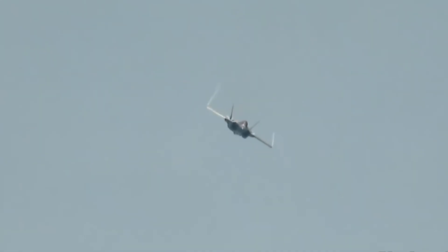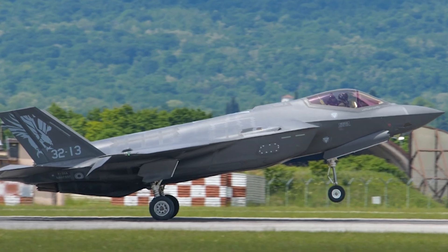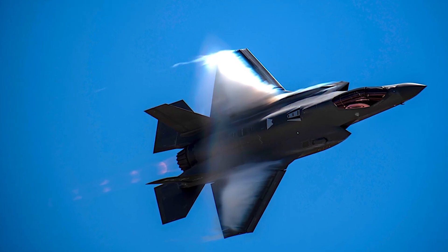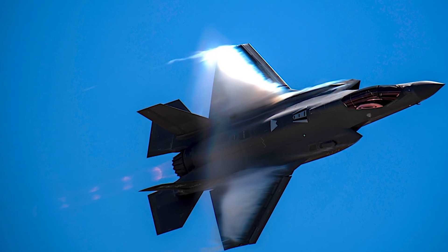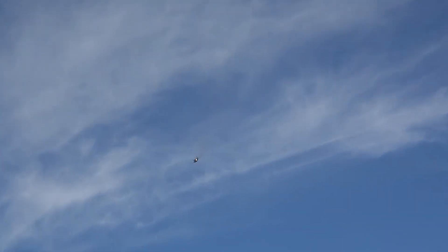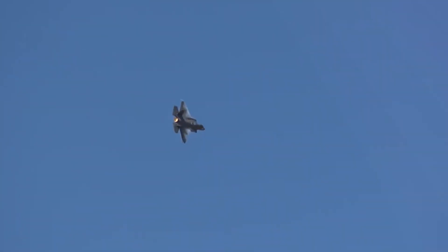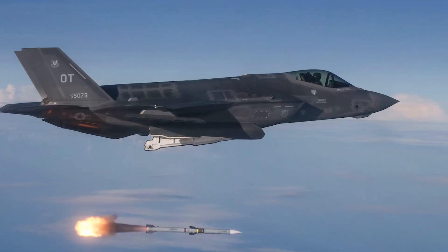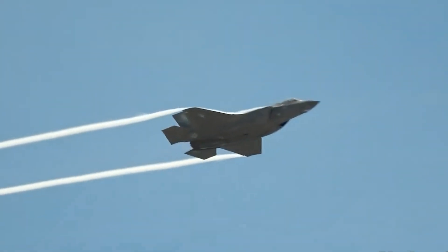Those large, pristine, and very obvious airbases are target number one on the first day of a war. Long-range missiles don't need to destroy the F-35s themselves. They just need to crater the runways, demolish the specialized hangars, and sever the connection to the digital network. A fighter jet with a nine-figure price tag is worthless if it can't take off or be properly maintained. Making matters worse, the F-35 has been wrestling with readiness issues — recently hovering around 60% to 65% for some variants — meaning a huge chunk of the fleet isn't mission-capable at any given time. In a war of attrition, that is a serious liability.